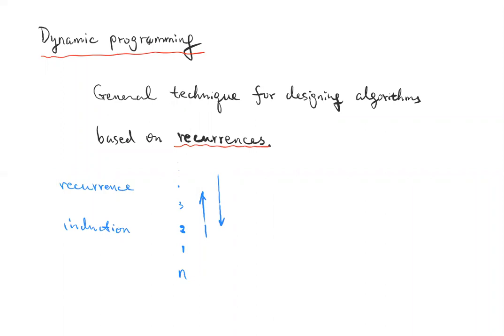For example, if we look at the summation of the first n odd numbers, squares of odd numbers, i equal 1 to n. This one has a closed formula, that is n over 3 times 4n squared minus 1. That's a closed formula for this one. So if we try to use mathematical induction to prove it, we'll go in this way. So we really go in this way to prove it.